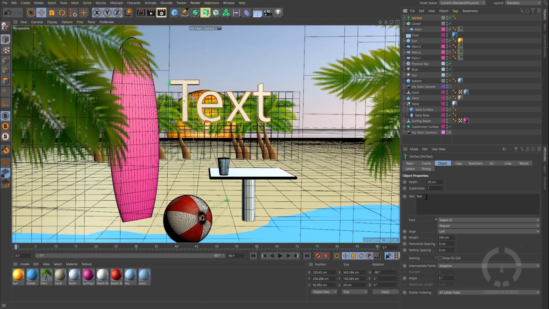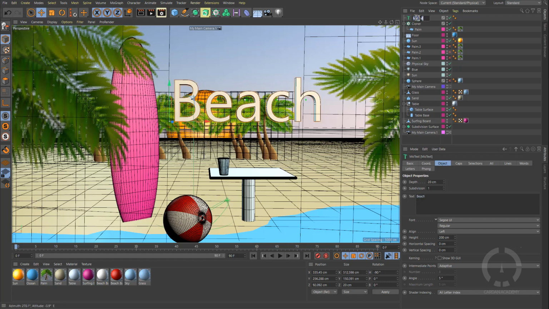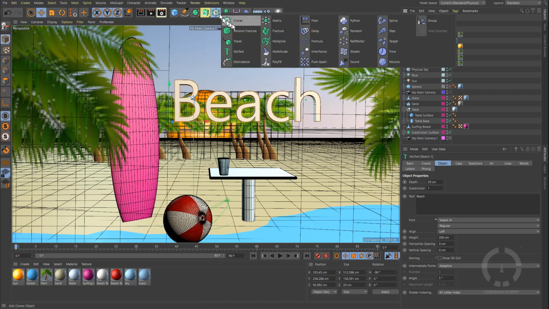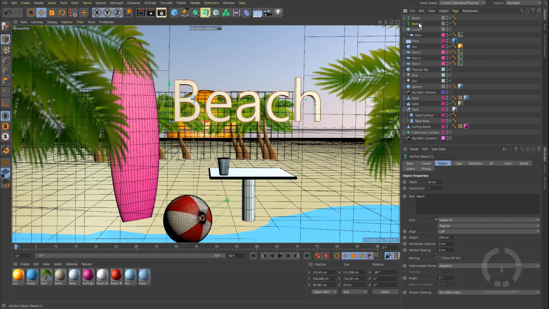Now underneath here there is a text section in the object section, and let's say we're going to give it a name. Change that to beach, and I'm going to create two different ones. So I'm going to copy this text and paste it in here so that we have this name. Then I can control drag and create a copy of this, or I could go again to my menu here and bring another one, but it's easier to do that.